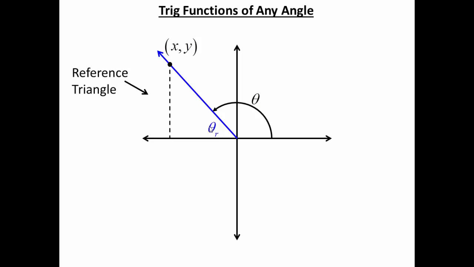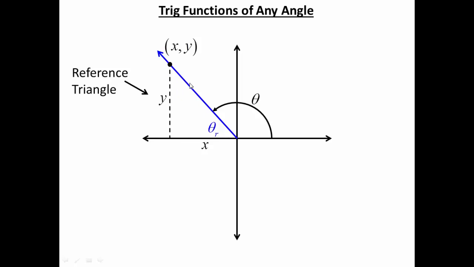So if you're in any other quadrant other than the first quadrant where the triangle is kind of implied for you, just create your third side by connecting the terminal side of your angle to the x-axis, either by, if you're in the second quadrant, dropping it down, or if you're in the third or fourth quadrant, basically drawing it up, always to the x-axis. So if I have the coordinate xy, which is somewhere along that terminal side of the angle, then that xy actually tells me two things. It tells me two sides of the triangle, because x is simply the distance along the x-axis, and y is the distance along the y-axis.